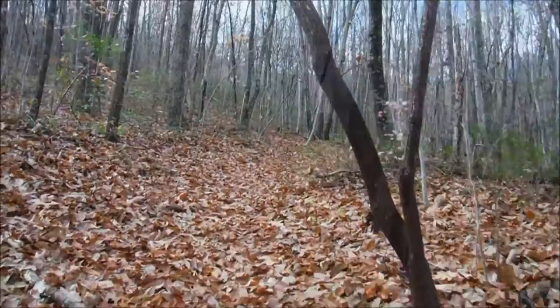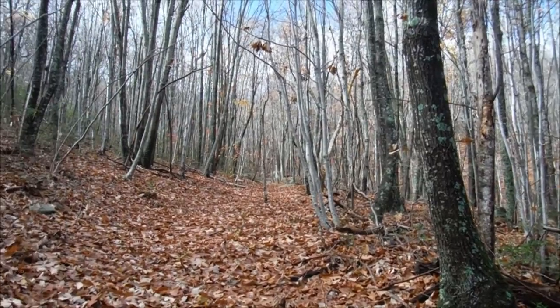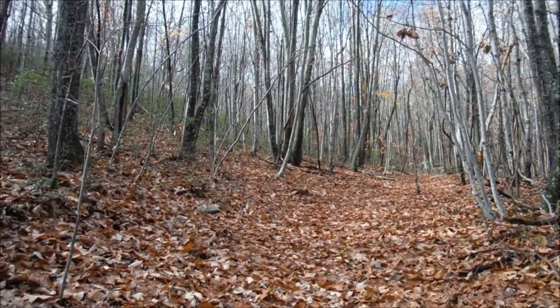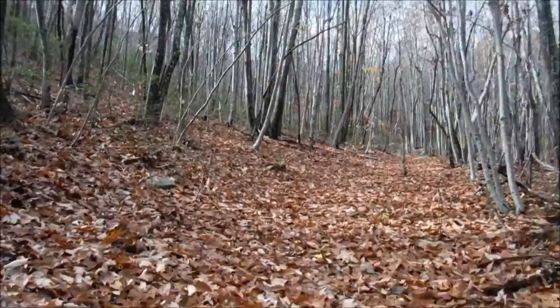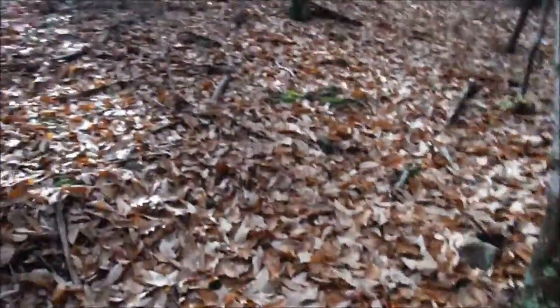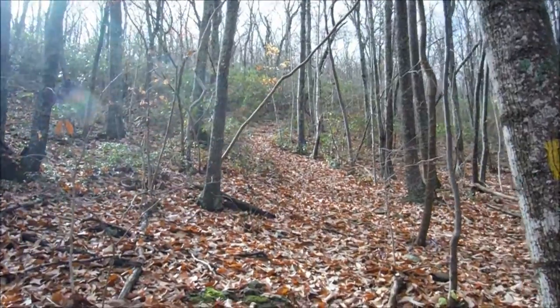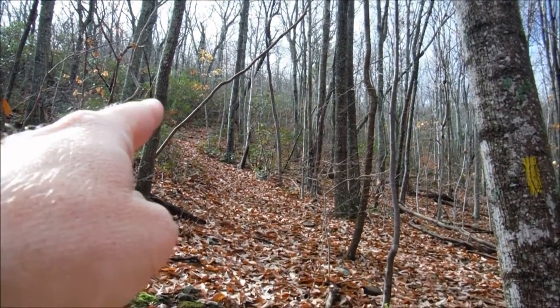I've climbed a considerable distance but we still have quite a ways to go to reach the top of the ridge. It's not easy — this is a tough climb, but we will be rewarded with some spectacular views when we get to the top. This trail is relentless. I'm a little bit out of shape and haven't done as much hiking recently, but let me show you what's coming up — look at that. I don't know if you can tell in the video but that's almost going straight up right there, no switchbacks in sight.